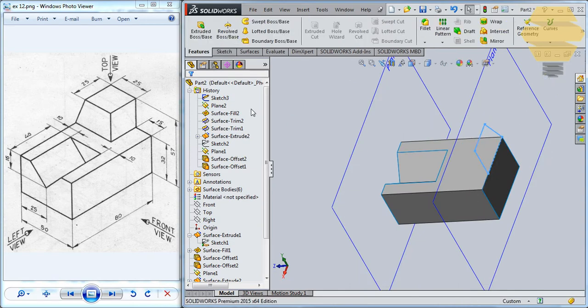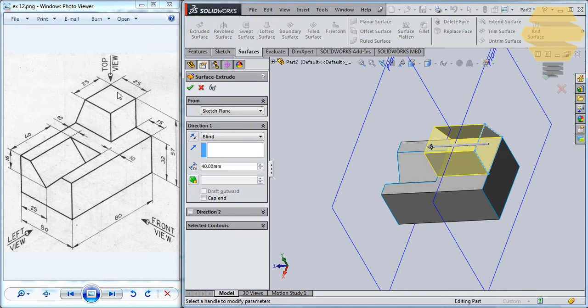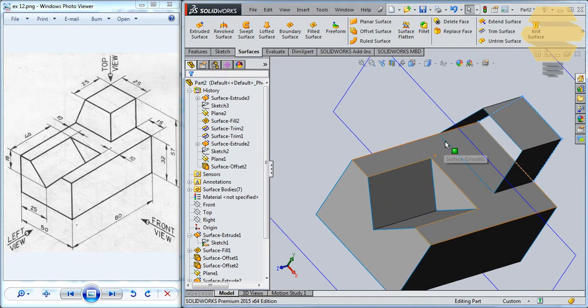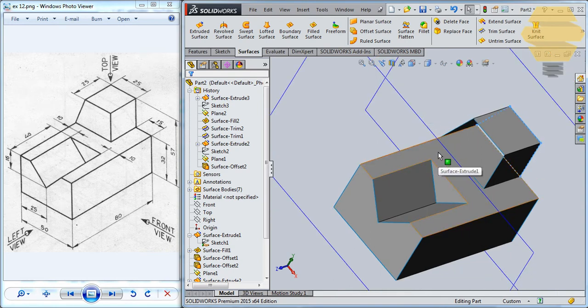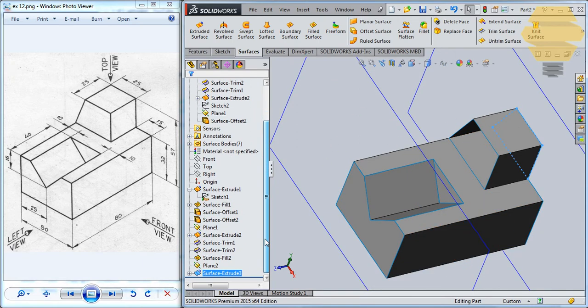Go for exit sketch, and now you can go for surfaces and go for extrude, and you can give 25 as extrude, here 25 as extrude, go for tick mark, and we have that created there. Right, finally what I would do is the final surface is there.